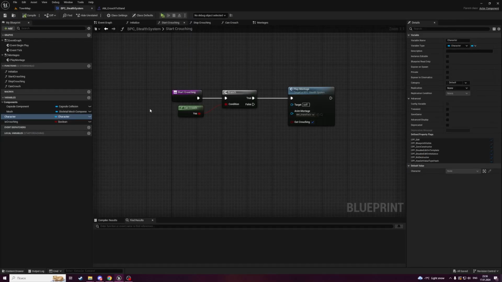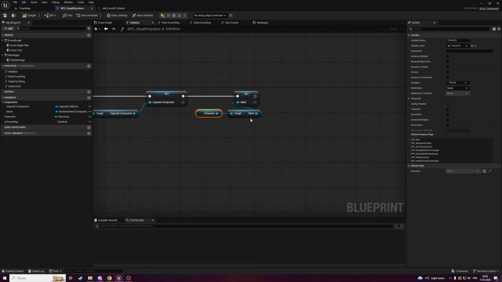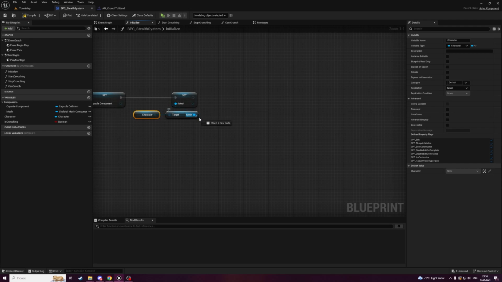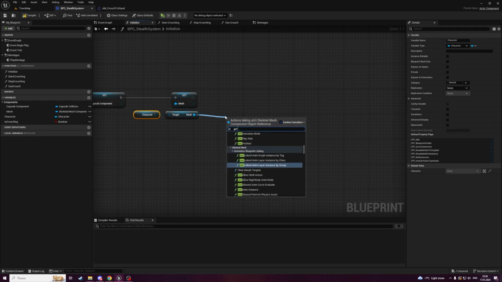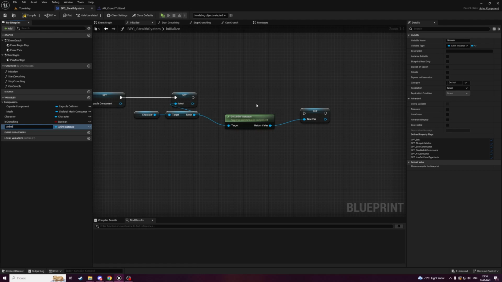And here on BPC stealth system, we're gonna open initialize here, get our character mesh, get an anim instance, and we're gonna promote it to a variable, call it anim instance.